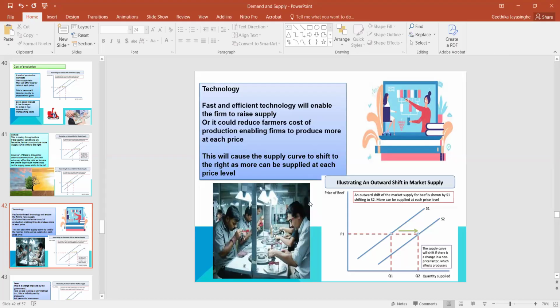Like a coffee making machine. Those days people used to brew coffee and do a tea ceremony, a very long process of making coffee. Now it's a machine. So very soon, everything will be automated. So with the technology, as you see, the supply curve can be shifted to its right side.